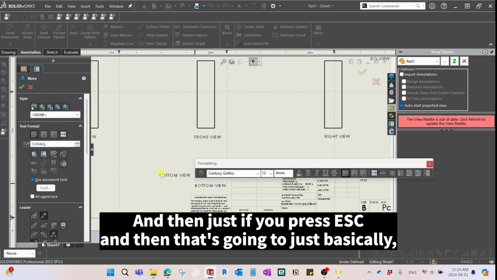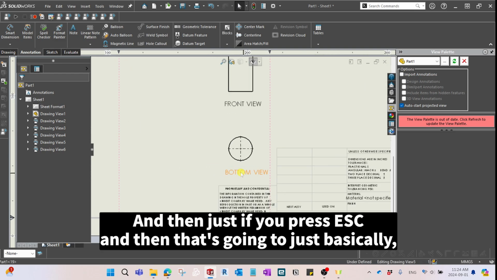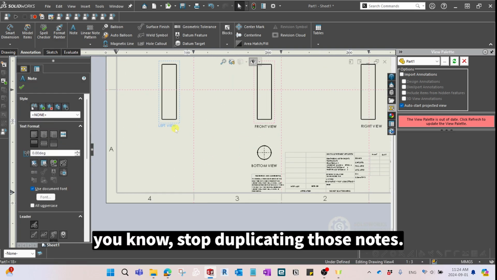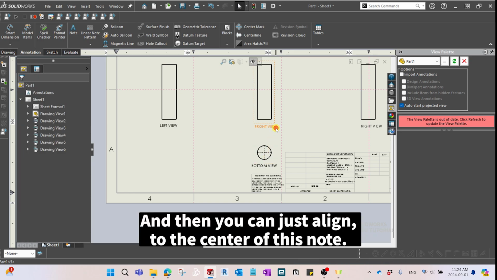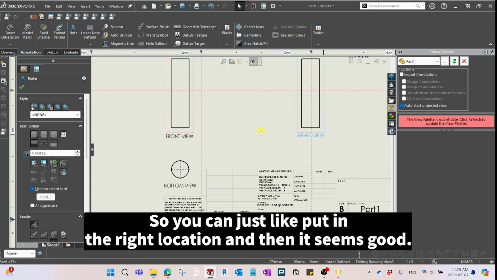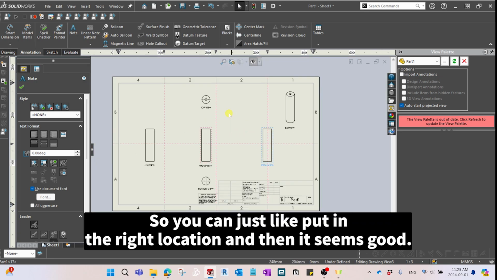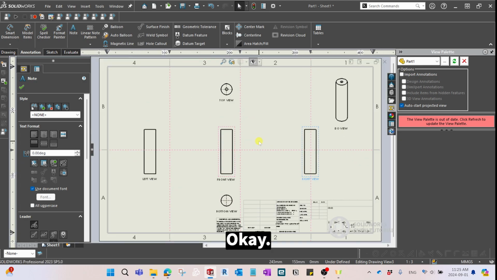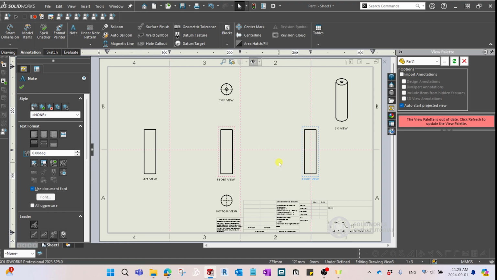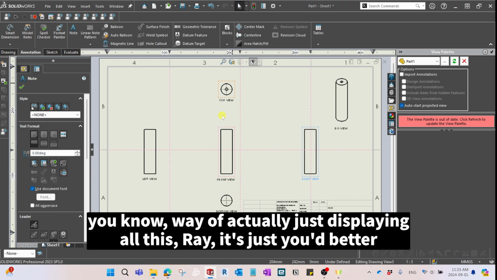Bottom view, and if you press ESC, it stops duplicating those notes, and then you can align to the center of this note. This one seems a little bit off, so you can put it in the right location, and top view seems good.